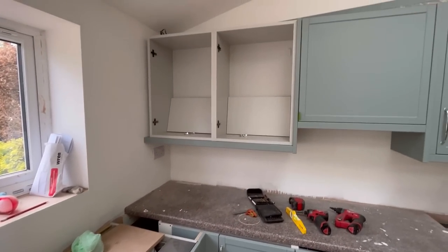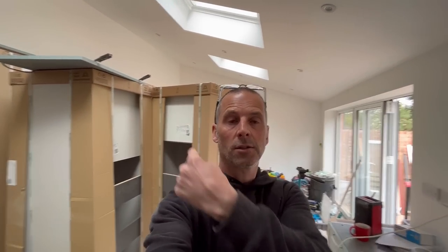Opinions on REN kitchens? Whether I think you should buy one, in my opinion, as a fitter that doesn't do them all the time. I don't do kitchens all the time, that is. Every 4 months or something when we do a new job. But you expect there's a premium that would have been paid for this kitchen. I don't know how much, but there would have been. Shouldn't expect certain things not to be right, like this lot.